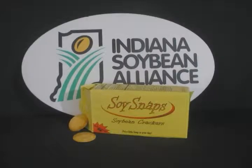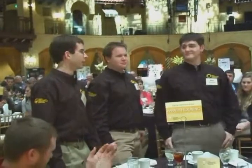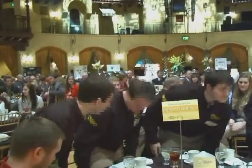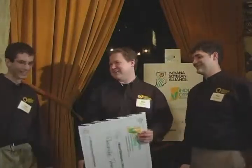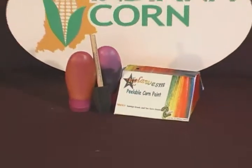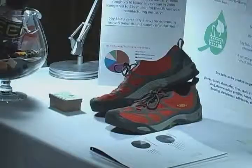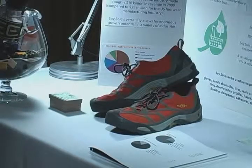First-place teams in each category — soybeans and corn — are awarded for their top-notch performances at a banquet held in Indianapolis, where winners are announced the following spring. How does up to $20,000 sound to you? Second-place winners are compensated for their hard work as well, plus runners-up, whose products don't place in the competition, do walk away with some kind of prize, which might even land you a new laptop, just by finishing.